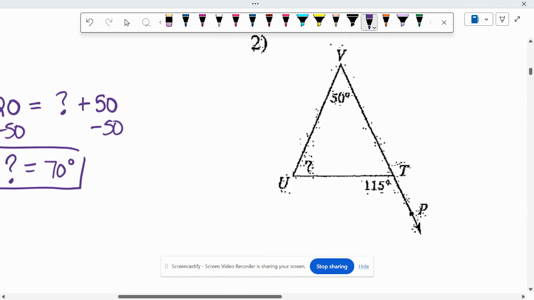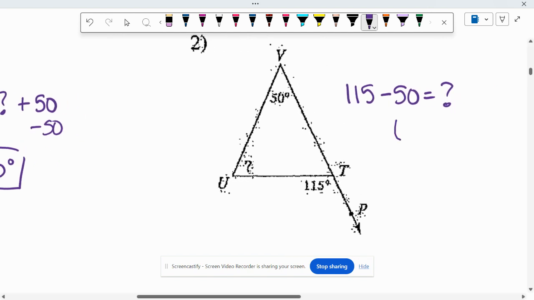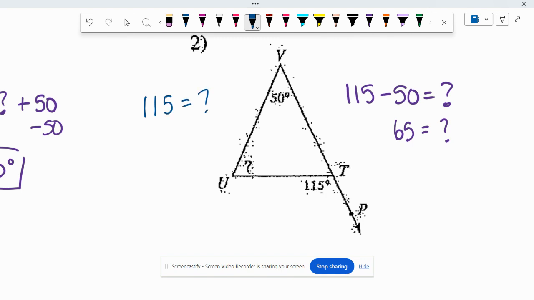Set it up for us, Carter. Carter took 115 minus 50 and got the missing angle, 65. Carter, why does that work? I don't know, it just worked. You do know why that works. Well, I didn't understand how it worked when we did the quizzes assignment yesterday, and we didn't really go over it in the notes. So I kind of just figured it out by process of elimination. I don't really understand how it works.